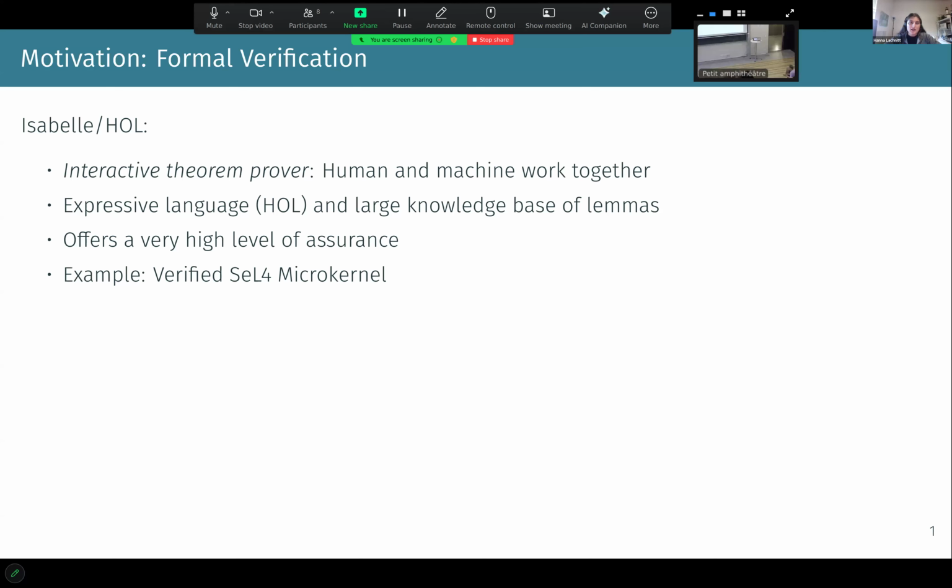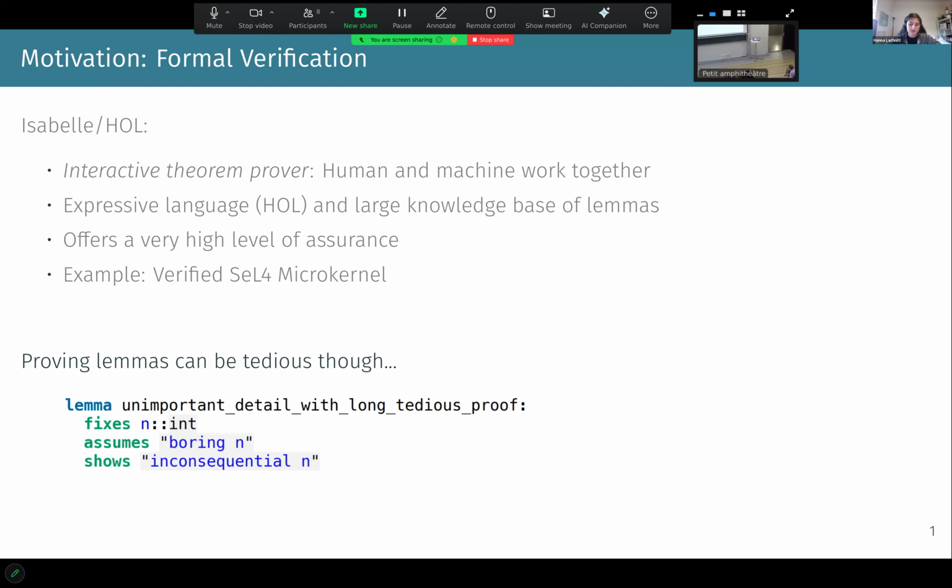So there's already a huge library of everything I might want to talk about, from quantum computing to some theoretical math results, and so on. And also, and we've heard that before in Bruno's talk, they offer a high level of assurance. I always give this example because I really like this verified microkernel, seL4, that is verified in Isabelle.